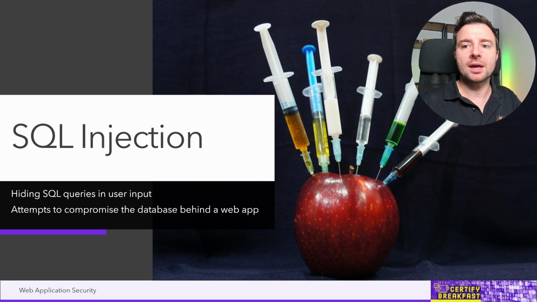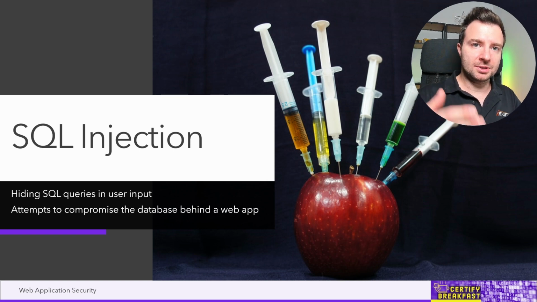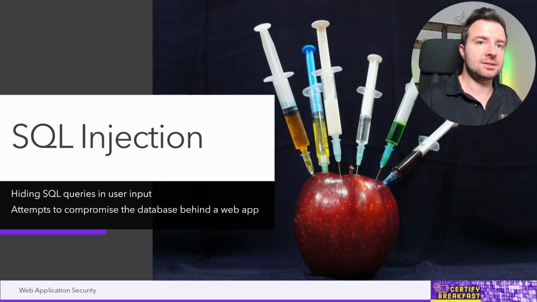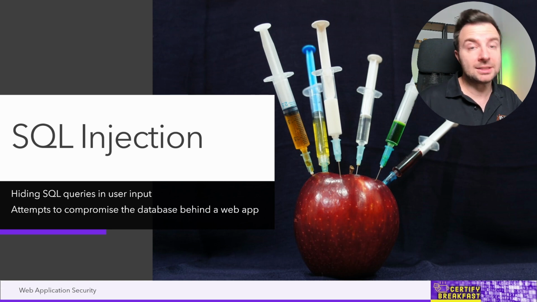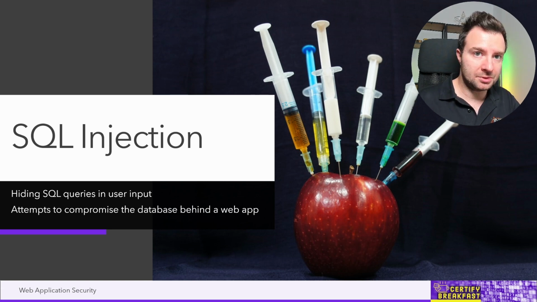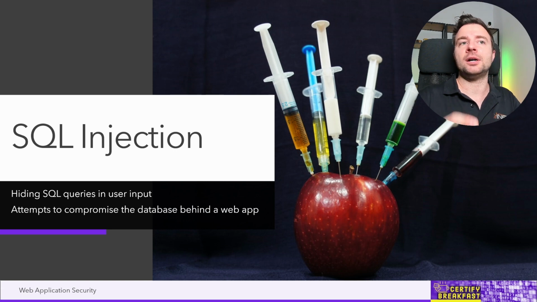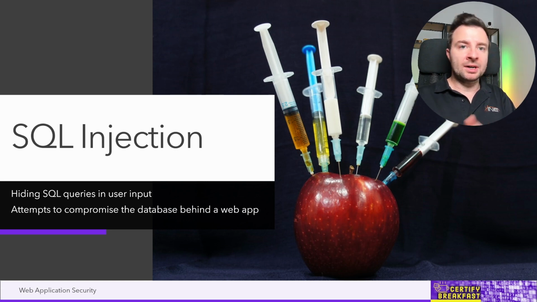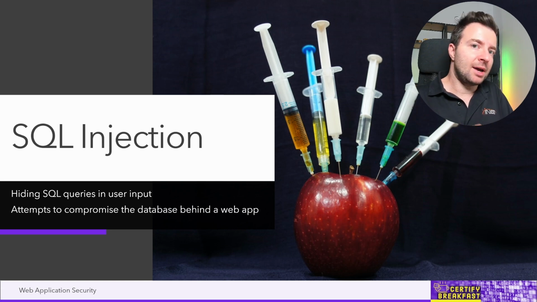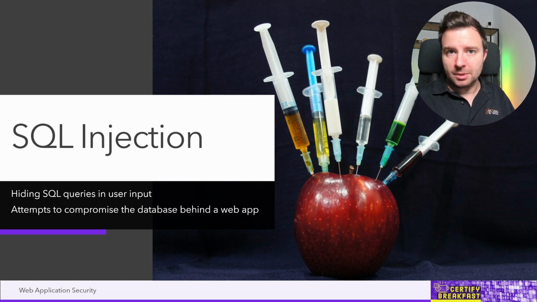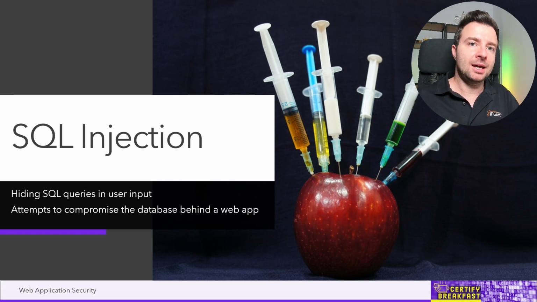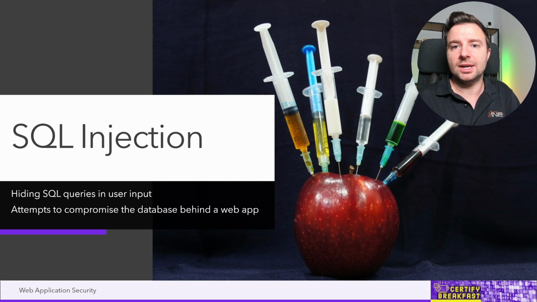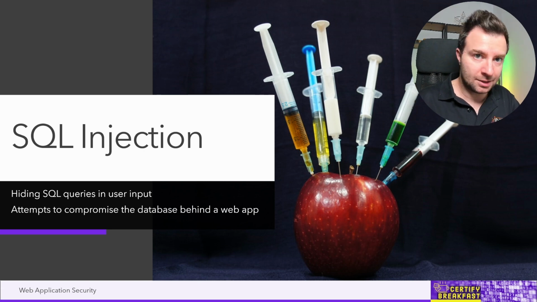So for example, in a login page, you input your username and the password. So a database of users and passwords might be somewhere located in some SQL engine in the backend, and there might be a query in the code that looks like select star from users where username equals whatever I happened to input in my web form. Now, normally, if I were just to input Andrei in there, it would check whether the username Andrei exists in the database, and then will take any actions based on that result.